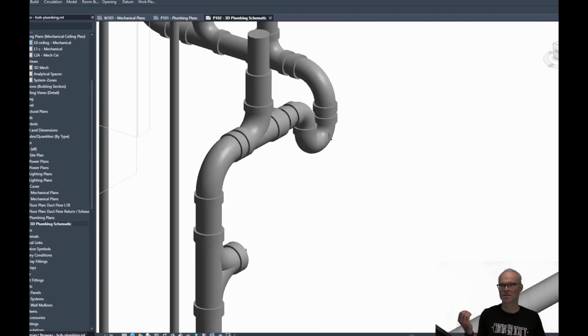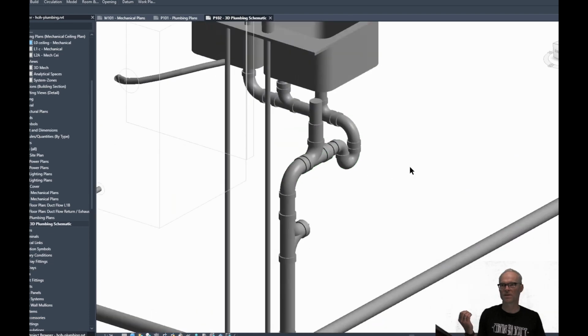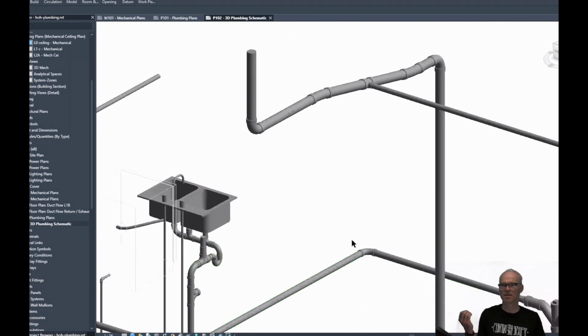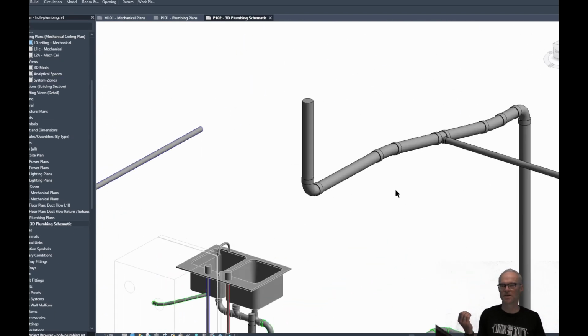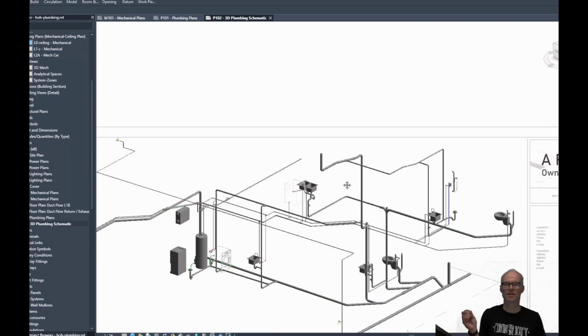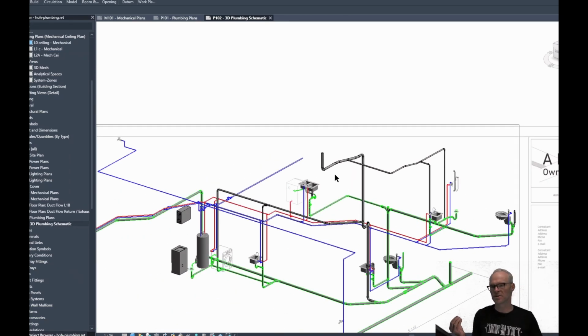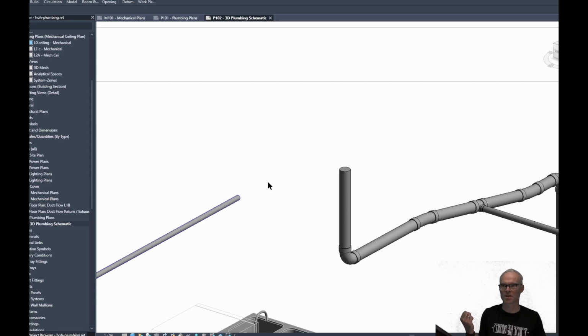So to keep these little P-traps full of liquid, keeping them from being siphoned out whenever there's negative pressure in the pipes, you have to design a vent system for these pipes that go up just for air. And one of the interesting things was I wanted a single roof penetration. Again, I'm trying to be super energy efficient and I'm trying to design a building to last. So the fewer holes I have through my roof, the better. So I got away with a single vent penetration.